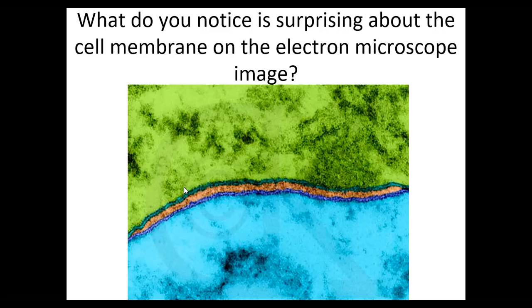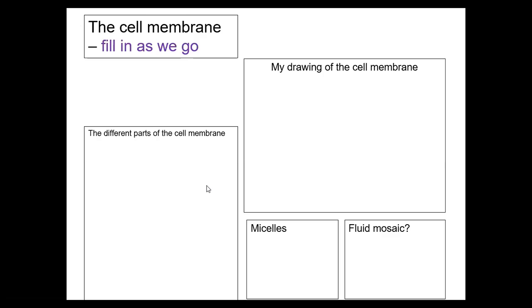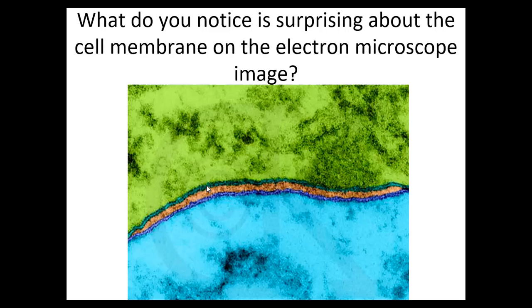It's a bilayer. So this is one layer of it, and then another layer of it on top of each other. So that's what we're going to look into now, what is the bilayer of the cell membrane. That's really important to remember.